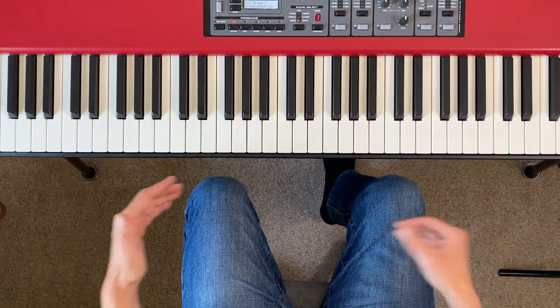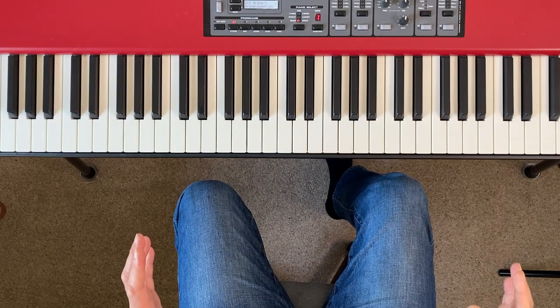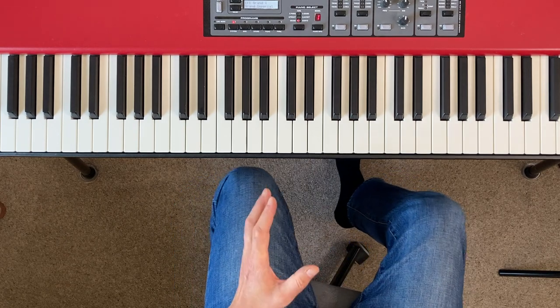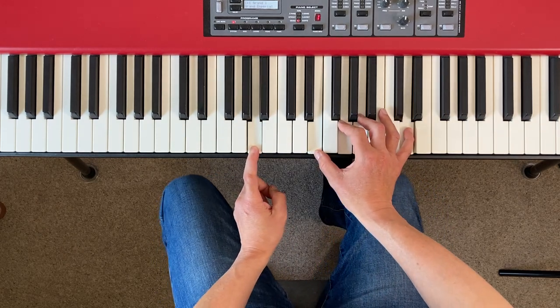But all of those chords will do the same job. As I said, have a look at my Jazz Piano for Beginners course for more ideas. In a second, I'm going to get the improvisation back on screen and go through exactly what I did. Just before I do, I want to say a quick word about this B section, the little section that starts with this A minor 11 chord.